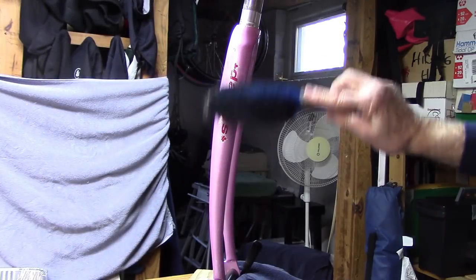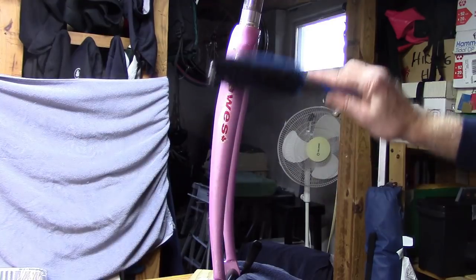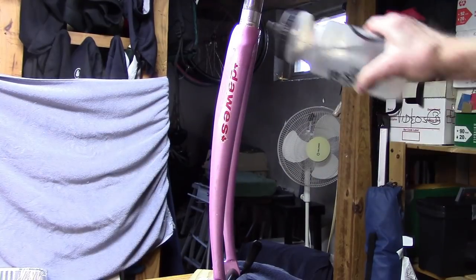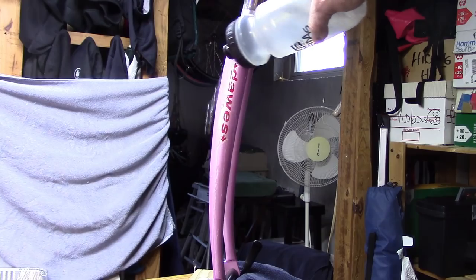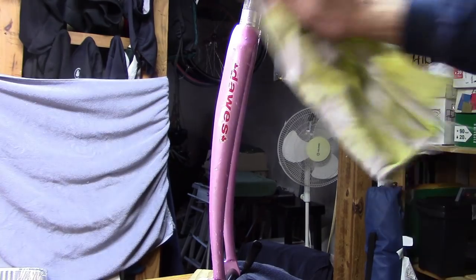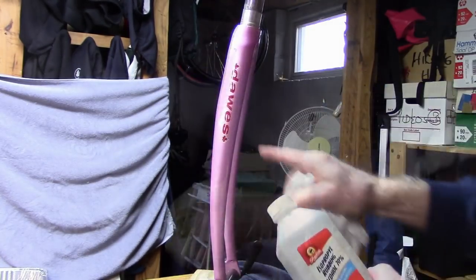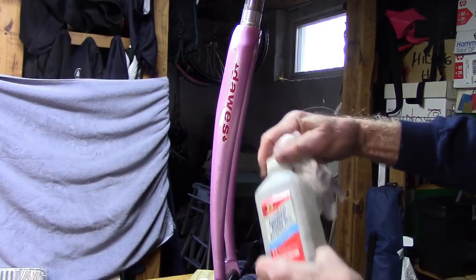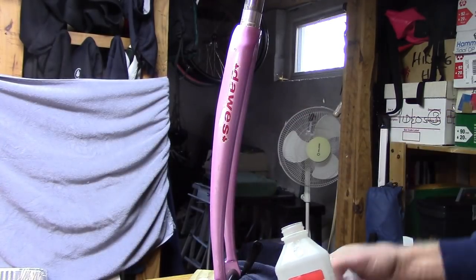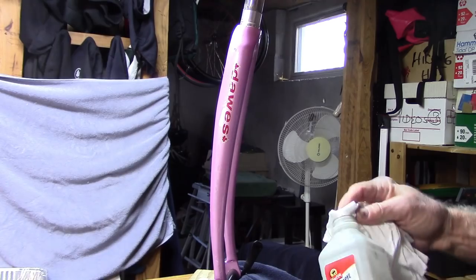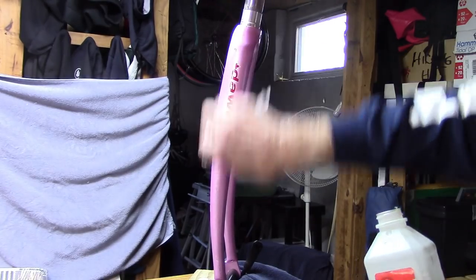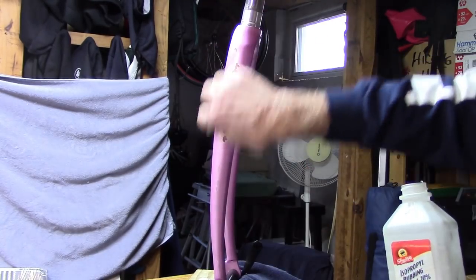First, wash the area of application with some soap and water. Then rinse. Wipe thoroughly dry. Using either an alcohol swab or a little bit of isopropyl alcohol on a clean cloth, we'll go ahead and wipe down the area of application and let that dry thoroughly.